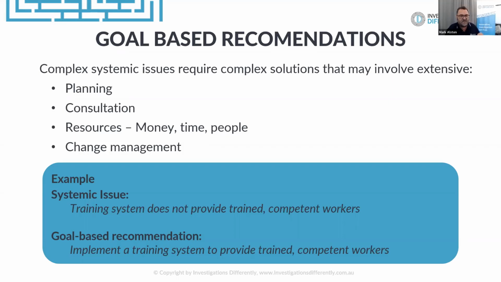So in your investigations, our advice is just put the goal-based recommendation and let the subject matter expert who's accountable for this come up with a specific plan on how to fix it. That's their job, right? But we've identified the risk. We've identified what we need to do as a goal-based recommendation, and therefore we leave it with them, right? And let them do what they've got to do. And then we'll see, and that's that deference to expertise, right? We'll actually see the experts solving the work.